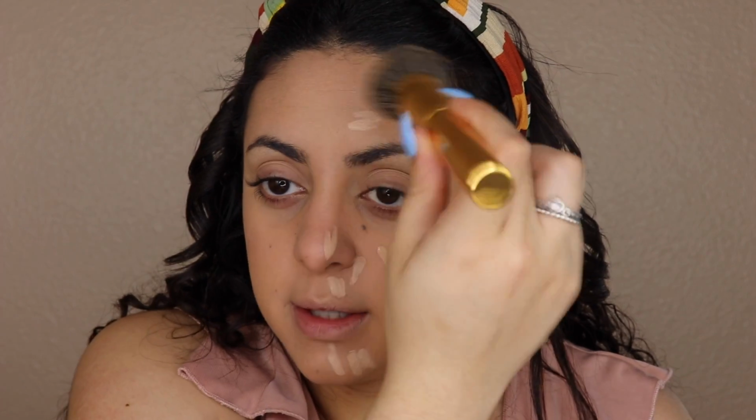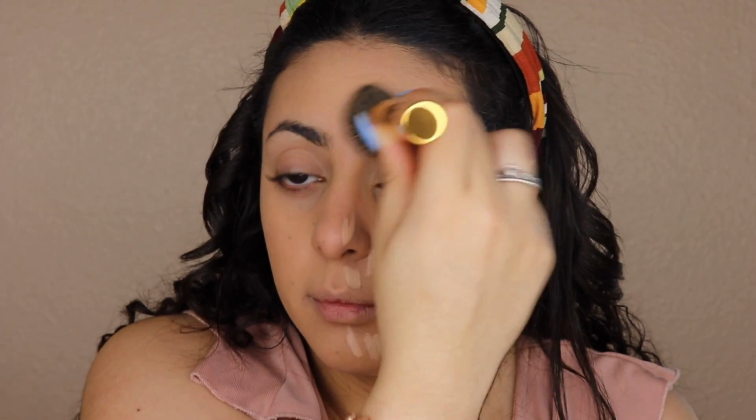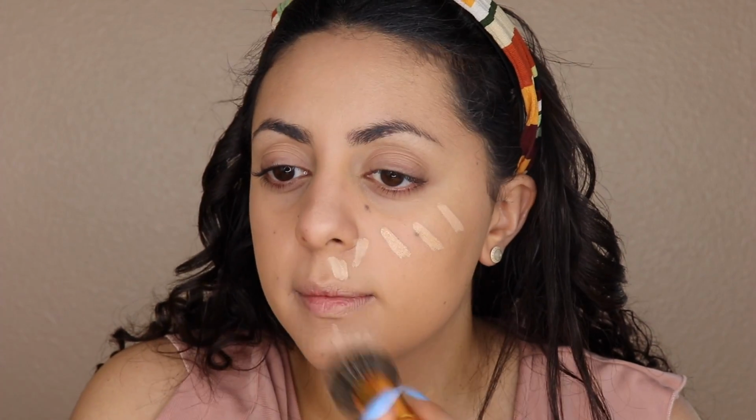Let's move into concealer. I'm going to be using the Urban Decay Naked Skin Concealer in light neutral, and I'm going to be doing the Y6 side first, and I'm only going to apply it on this side. And I'm just going to grab the Y6 and blend the concealer. Just dabbing it like I did with the foundation.